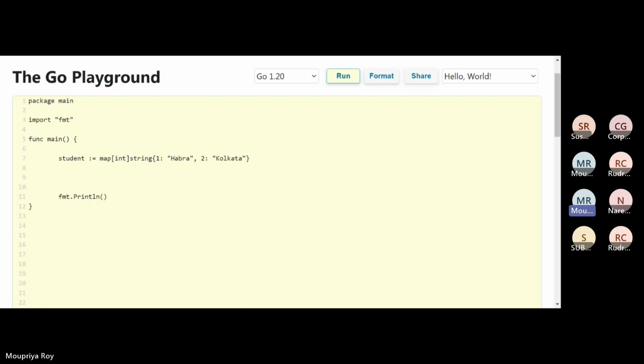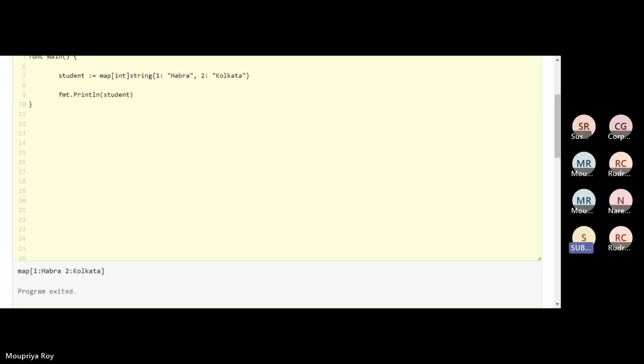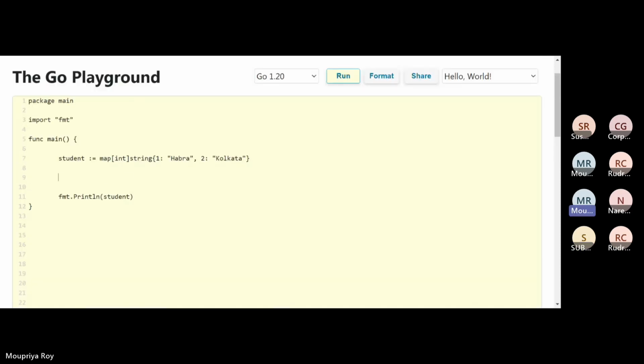We have changed this variable, student. You can see when I run this program, it is showing 1 Habra, 2 Kolkata. So inside this I add another element. This time I write the student variable, and inside the third bracket I write an integer type key.